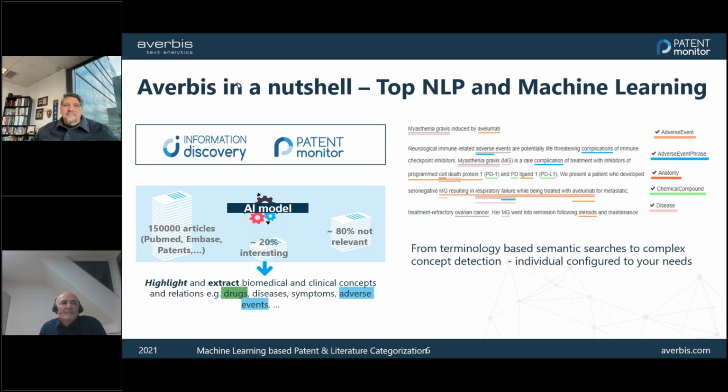So we can build more complex things on top of that, we call them annotators. For example, if a drug is mentioned beneath a disease with some keywords, for example, "resulting in", we mark that as an adverse event or safety event. And using that principle, we build more complex annotators, which we can show you later, that help also in the patent space.